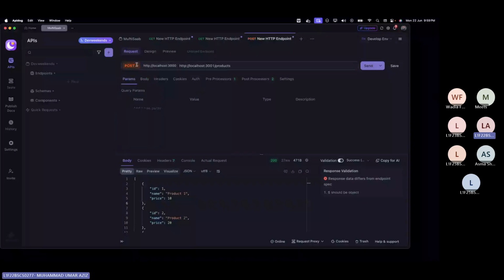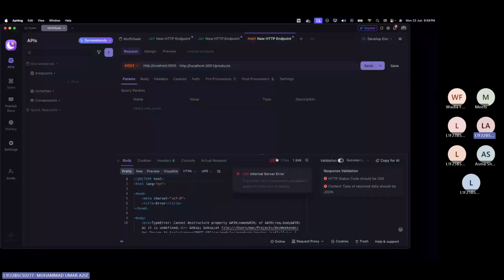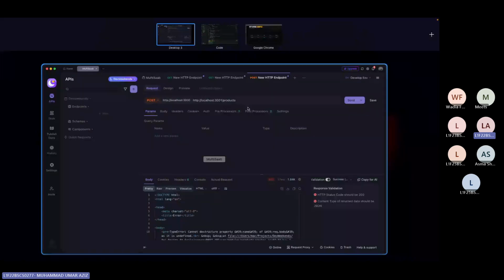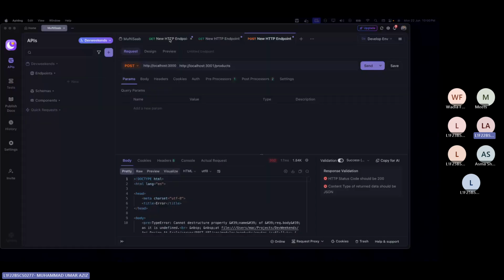Okay, now I'm changing the method of the same endpoint, and I'm saying that I need to create a new resource. The resource is products. So when I hit it, it is showing me some error. You can have a view here, it is red. We will discuss what the 500 actually means. But let's suppose I hit it and I got an error. So what's the exact reason? When I am saying create a new product for me, it is essential for me to provide the data to create a new product. So now, where will I provide the new data?